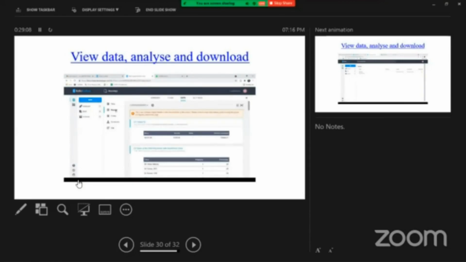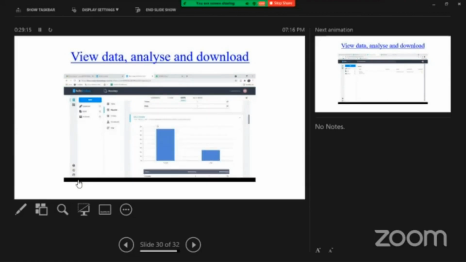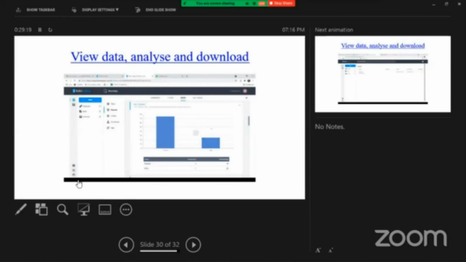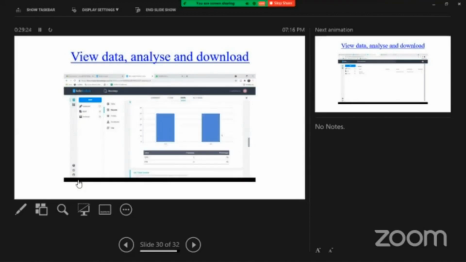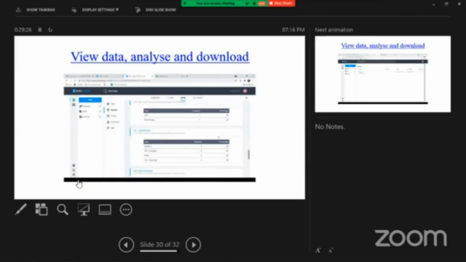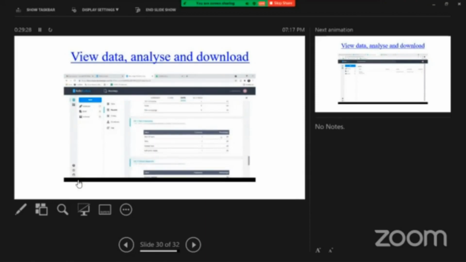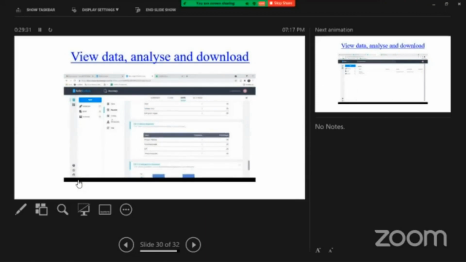Kobo has a provision for doing a very simple descriptive analysis of the data. For example, it can give you the distribution of males and females in the entire submission, the mean of age, the number of samples received, and what type of samples we have received, as frequency, percentage, and so on. There is a provision of a gallery, but there is no use of this in this particular form because we have not taken or uploaded any photographs.